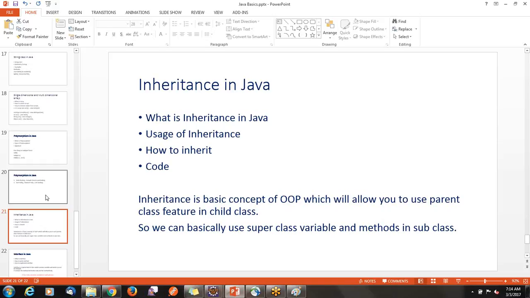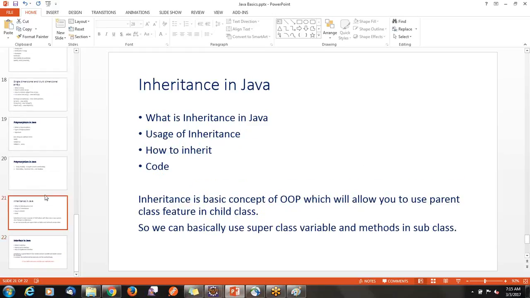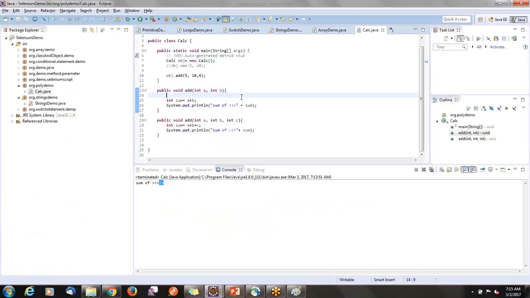Let's say you have something in your base class and you want to utilize that in your subclass, then you can inherit that class and utilize those features, and you do not need to recreate, or have the same code again and again in your subclass. So that is the feature of inheritance. How it works, that thing we can look into.